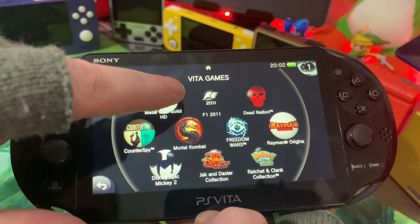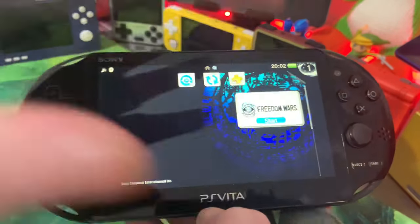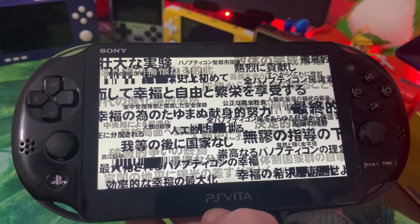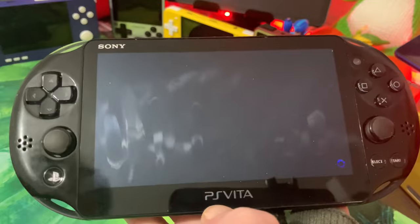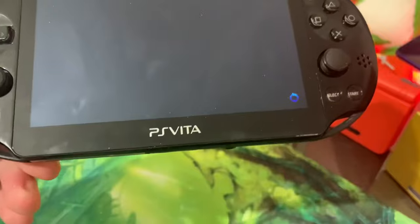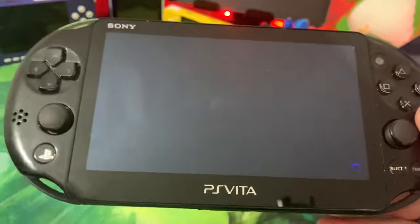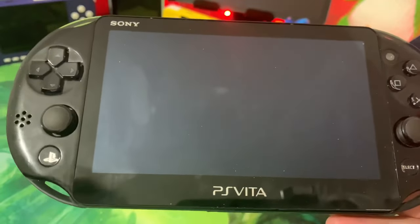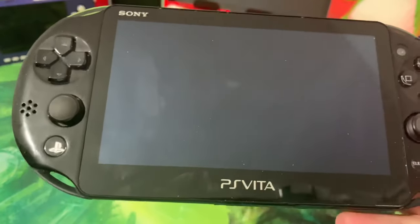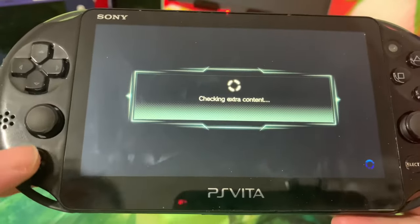So if we go to maybe Freedom Wars, going to start, and we're in. It is as simple as that. An absolute joy. And as you know, guys, the amount of amazing and fantastic PS Vita games is just unbelievable. Now, the beauty of this as well, guys, is there's an actual store, a bit like the PSN store, but obviously you just download the games yourself, the games that you own, obviously. Yeah, so as you can see, straight into the game.